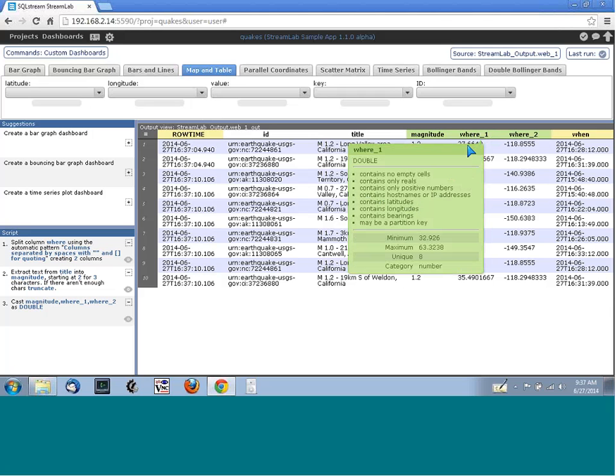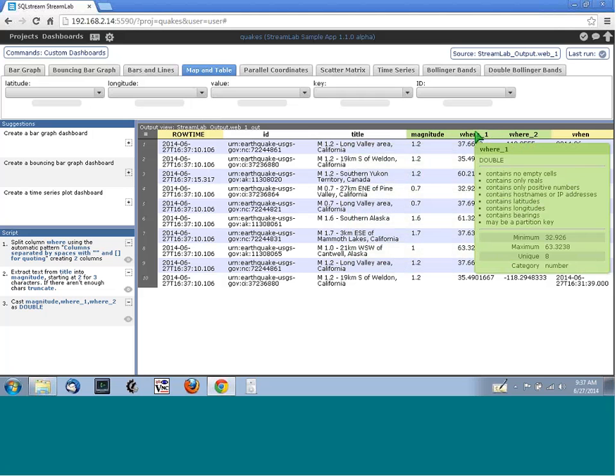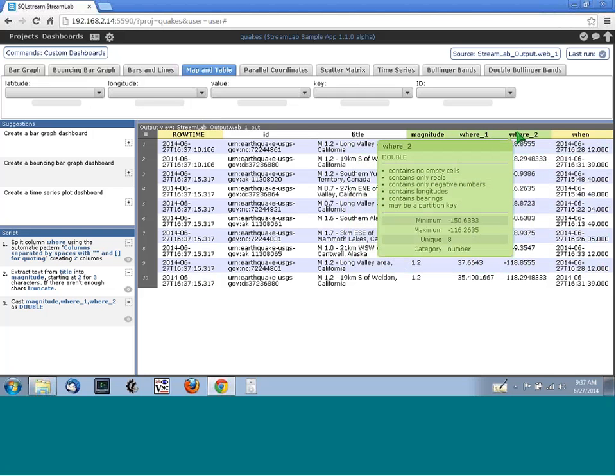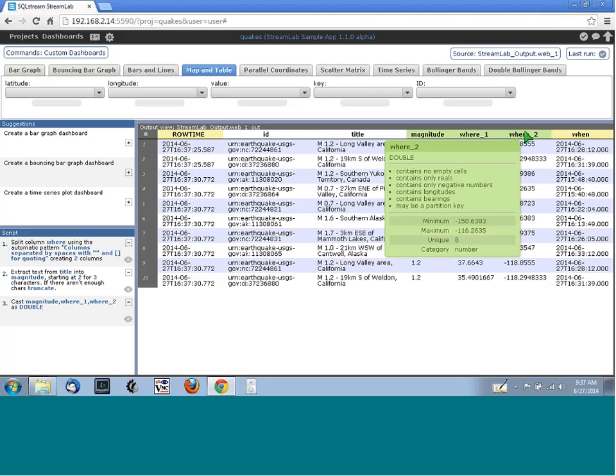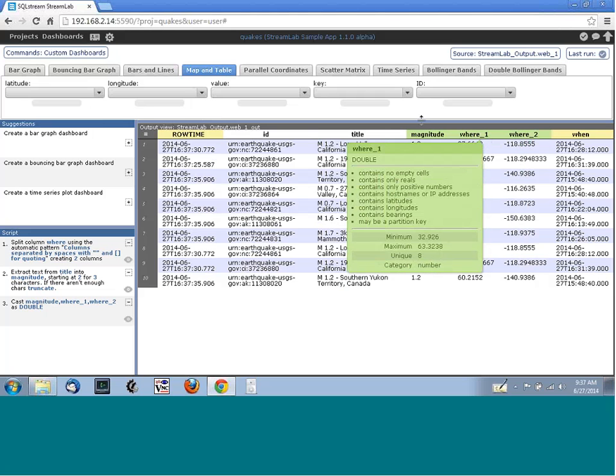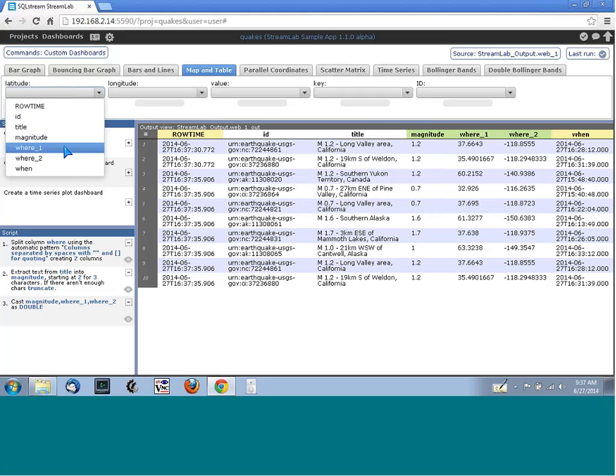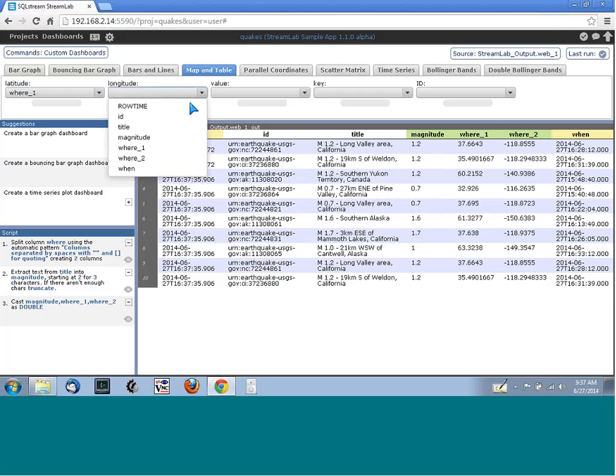It's looking at the range of the data and recognizing that it could be any of those types of values. But here, the range of this column doesn't include latitudes. Latitudes are between -90 and +90 degrees. So what this is saying is the values here are outside of that range. So this is probably the longitude column, and this is probably the latitude column. So we'll take that guess.